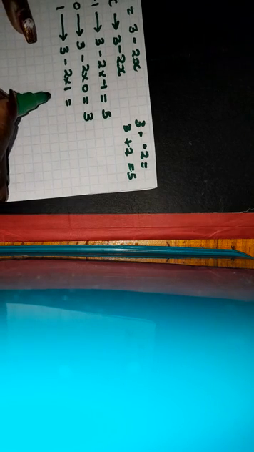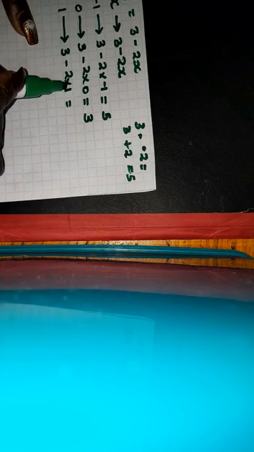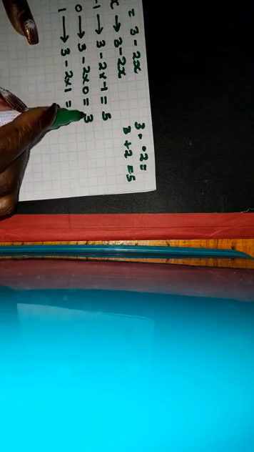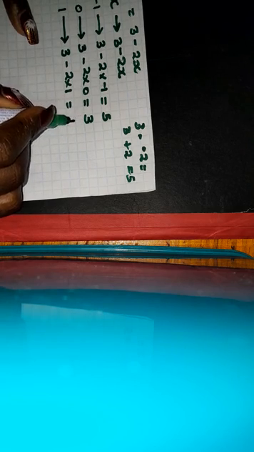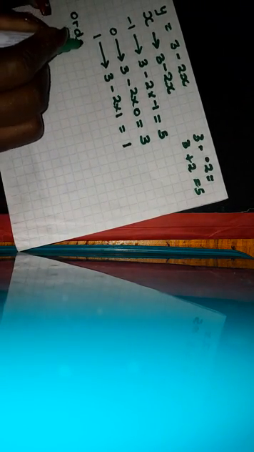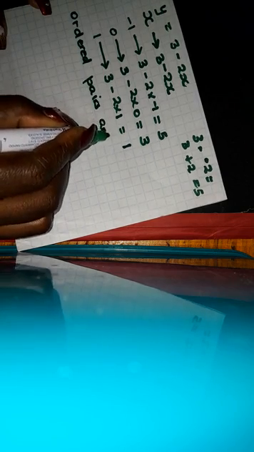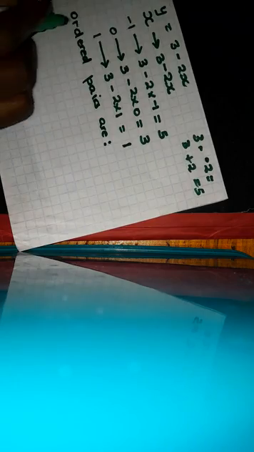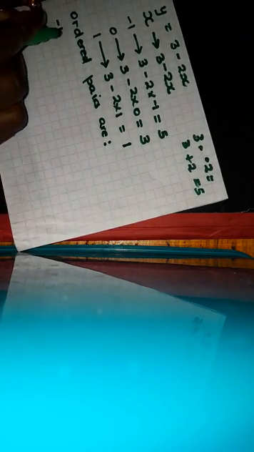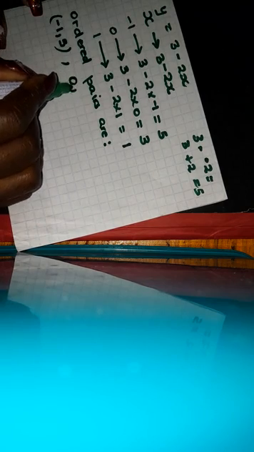We come to the other one. 3 minus 2 times 1. So we know that 2 times 1 is 2. So 3 minus 2 is going to be 1. Then we write this as ordered pairs. These are our ordered pairs. So they are -1, 5, followed by 0, 3, and lastly we take this one and this one, so it's 1, 1.